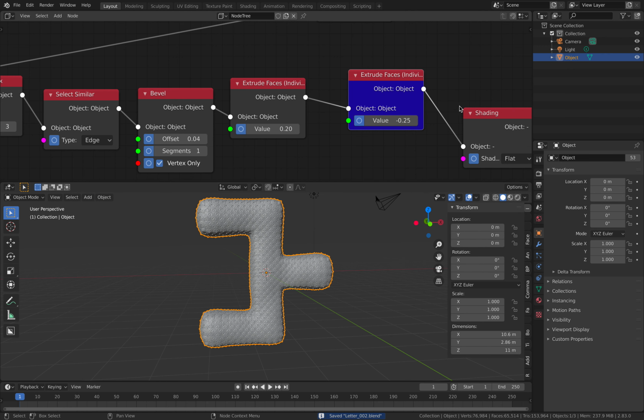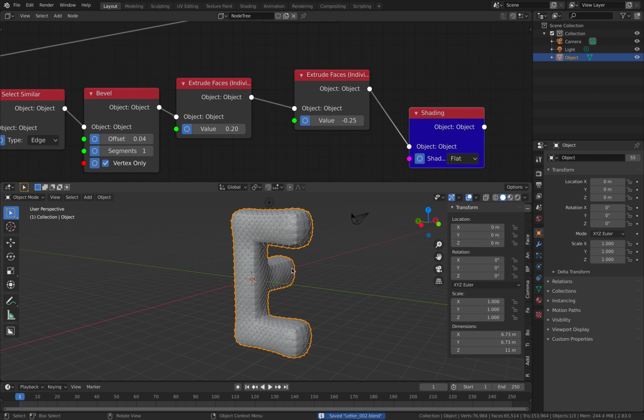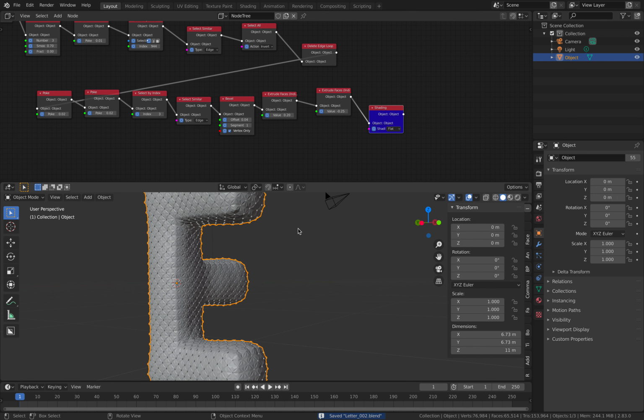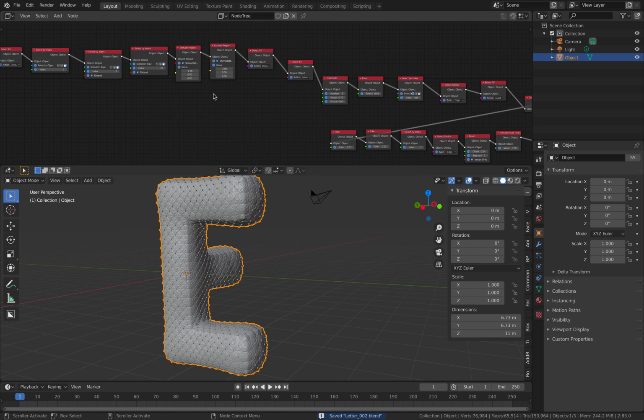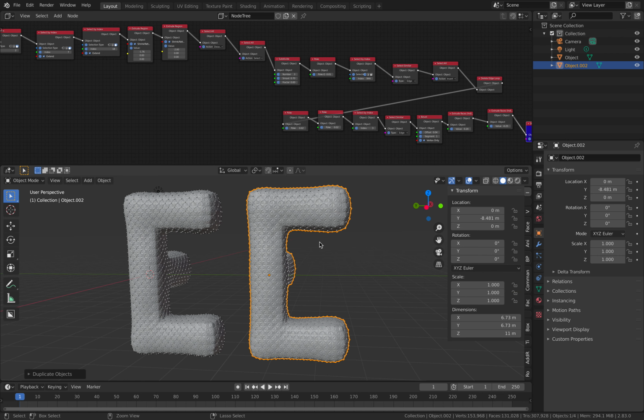Okay, we are done. And back to the shading. I don't know why it's flipping. Yeah, I think that's the thing with the selections, selective extrusions, selecting by index. Oftentimes it changes, so something to keep in mind. But however, we have our final result, our nice letter that looks like a comfy cushion.